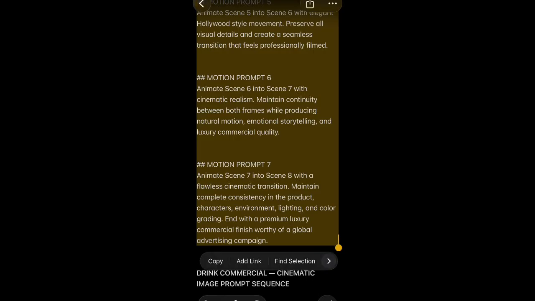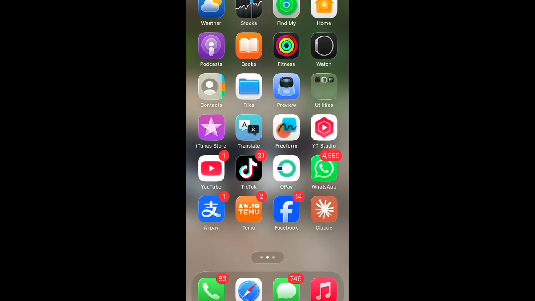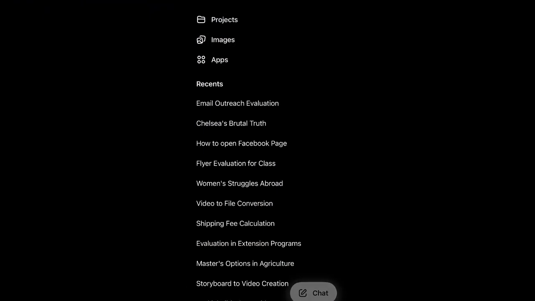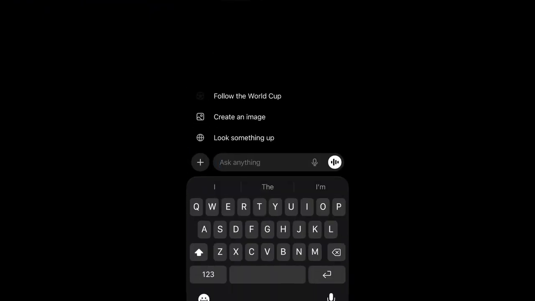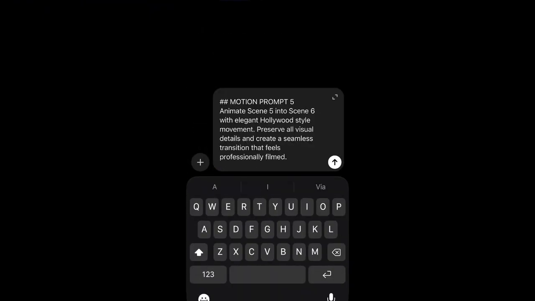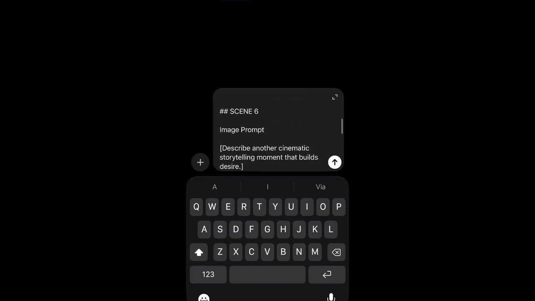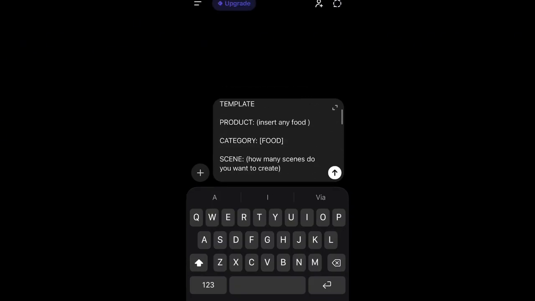And I copy the prompt and take this prompt over to ChatGPT. Now I paste this prompt and I include all the important things to include there. Now, if you look at this prompt, this is what it said. Now, insert any food. You can put anything: pizza, burger, ice cream, tacos, any kind of food you want to be dealing with. But first, let's do pizza.